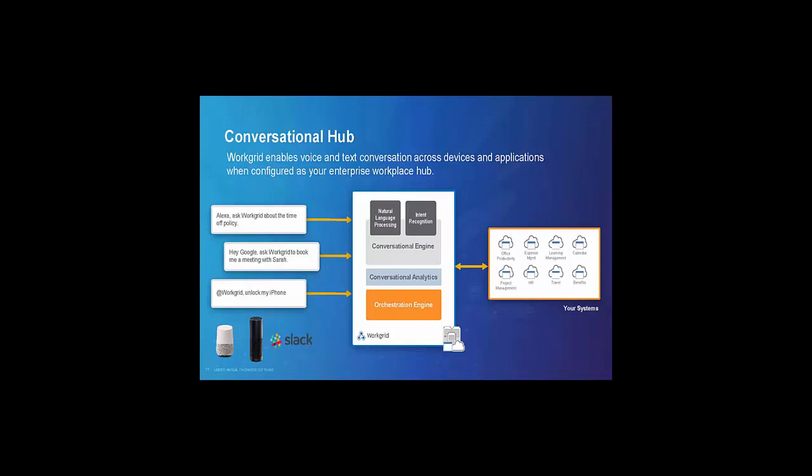And the conversational hub is kind of new ground for us. I would say that conversation in the enterprise isn't quite there, but it's getting there. One of the things we're seeing with Amazon and Google Assistants is a lack of secondary authentication, so voice printing at an enterprise level. So the things we're doing with voice now are simple things that we don't have a lot of concerns with security, like what is the number for the help desk? If you're at home and you're completely locked out of your laptop, how do you contact the help desk? So we're enabling simple conversations like that.